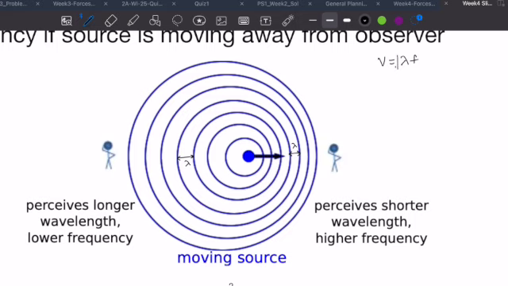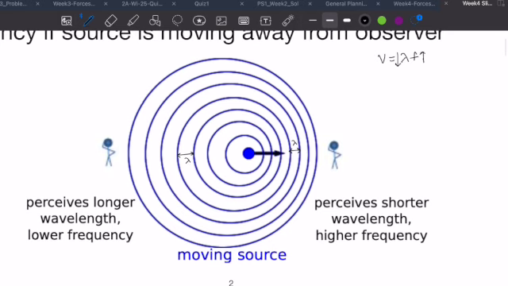If wavelength goes down, which is in front of the source here, we know that the frequency as a result must go up. So the perceived frequency heard by this person here is not louder, my apologies, but higher than the frequency of the source itself at rest. So when you're on this side, you hear a higher frequency. And then behind the source, as the source is going away from you, because v equals lambda f, and the wavelength is longer because these wave fronts are getting spread out, the frequency would be lower. So you hear a lower frequency on this side.